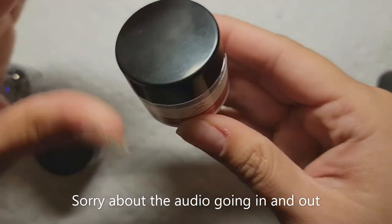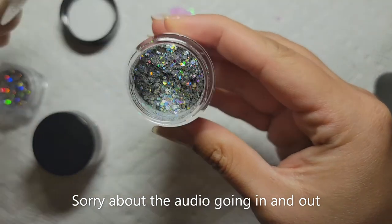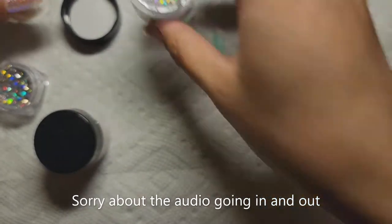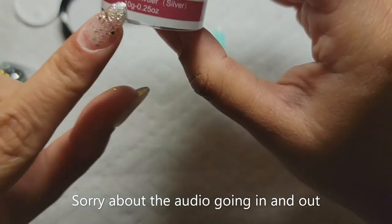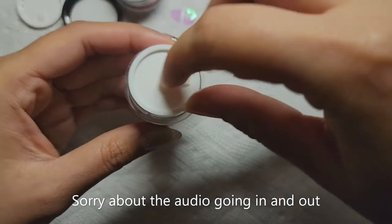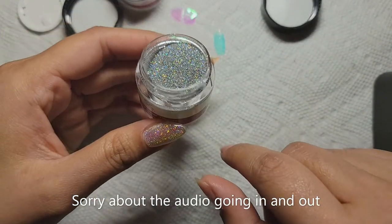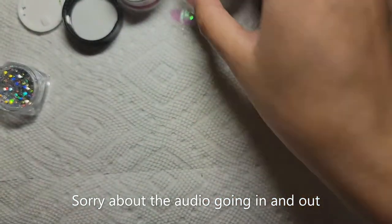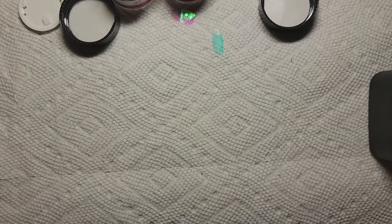For my ring finger, I'm going to be using the sequin glitter, which is pretty much chunky glitter from a cart. I got this off of Amazon, and it's a 2-in-1 where you get both the chunky glitter and the fine glitter. They're pretty much just silver holographic glitter, and they're really pretty. I love the shine, and I'm definitely going to be using this for my birthday set. But any silver holographic glitter that looks like that will do for this project.